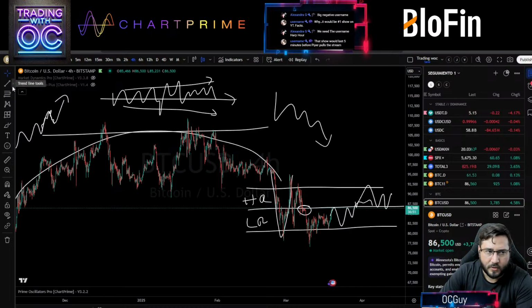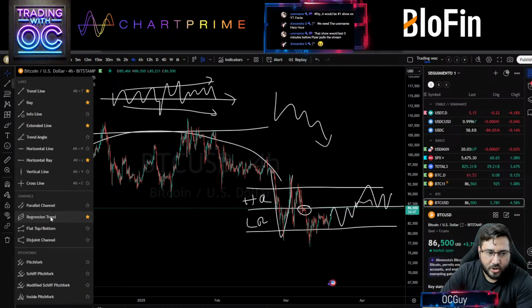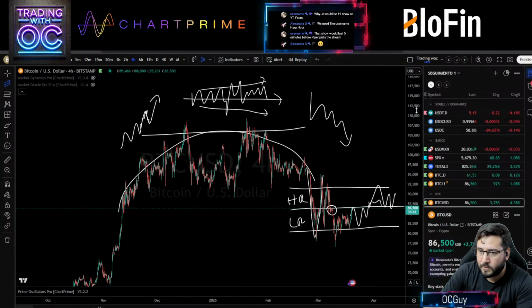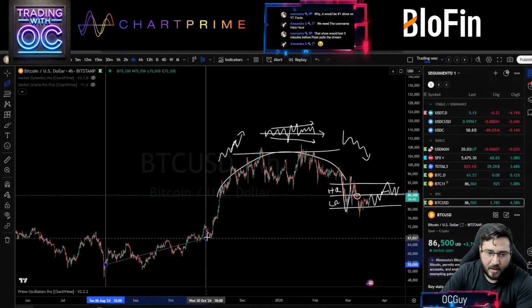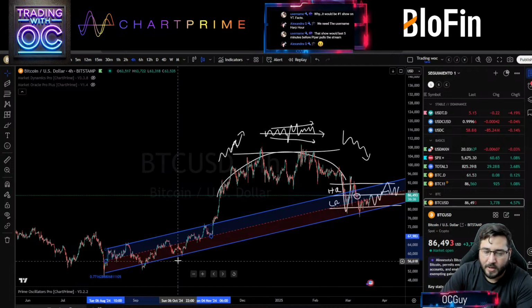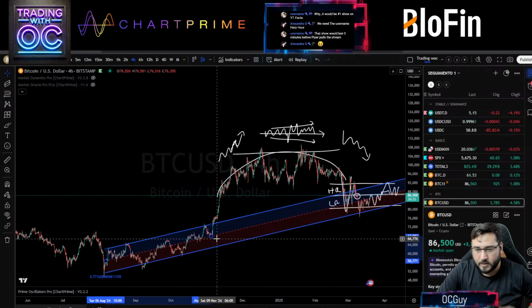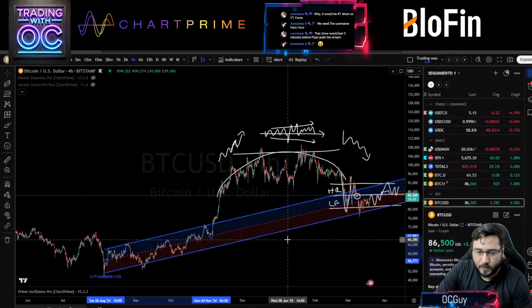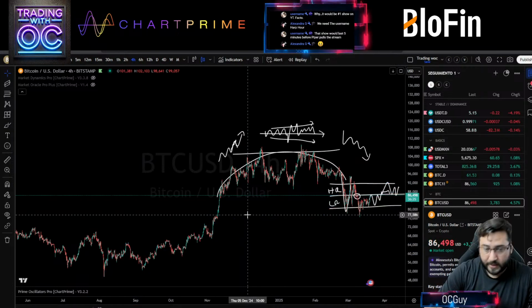Also, another important tool that I want to show you guys is in the second one to the right, regression trend. This is a great tool to start marking up the trends. So for example, there we go. We start here, we push all the way there, and look at that. It gives you the upper range, right? The lower range and the median line of the range. So you can see that even TradingView uses the median right there. And you'll see many tools calculating the median.